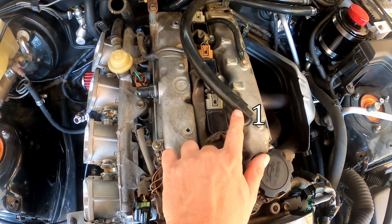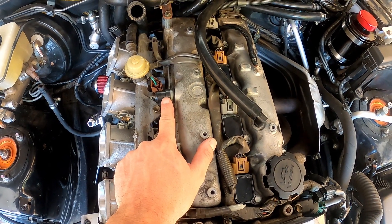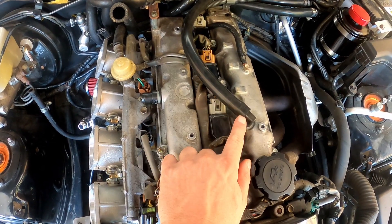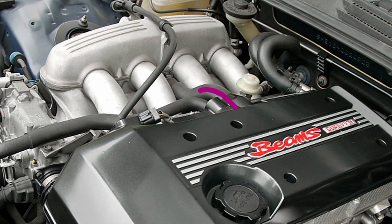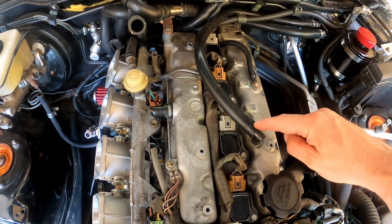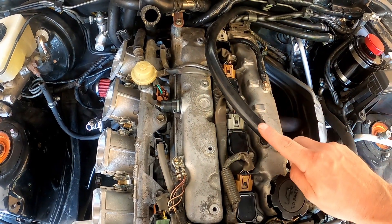But why is it wrong? The vacuum block is a sealed area for vacuum — we need to keep that in mind. Now, the rocker cover on the 3SGE in the Altezza has two holes in it. One has a PCV stuck in it, and the other is just a pipe. The PCV opens when vacuum is applied and allows oil vapour from the rocker cover to be pulled through it and burned off. The pipe is there to replenish the air that the PCV just let out — air pulled out will pull new air in. Physics.